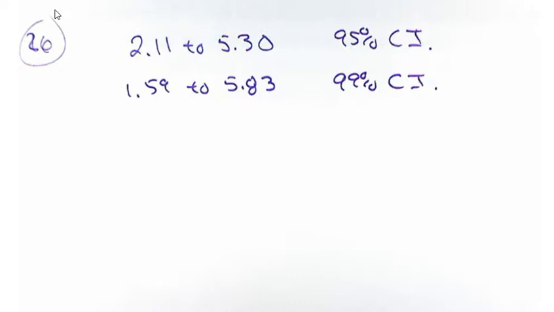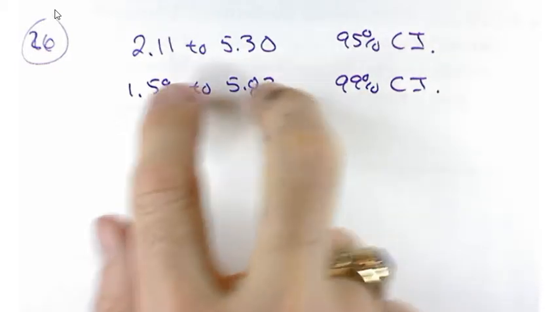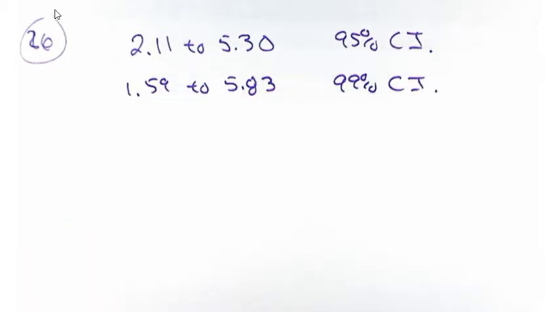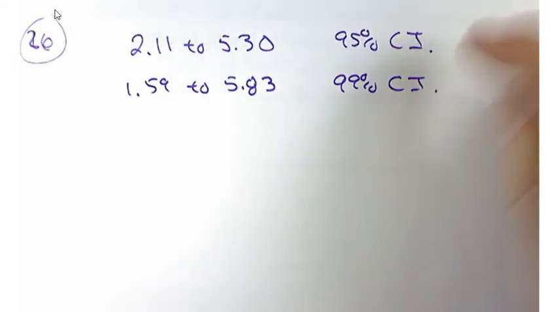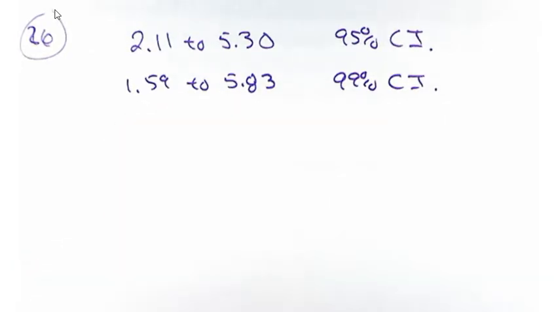You want to be more confident, right? If you want to be more confident, you give yourself more room for error. And that's exactly what's going on here. So the higher your confidence level, the wider that interval is going to be. Now, what could make that shrink a little bit is if you had a larger sample. That would help your confidence interval shrink a little. But that may not be something you can control. So you might be stuck with a wider confidence interval. Depends on the consequences. Depends on what you're trying to estimate. How important it is that you be right. What are the consequences of being wrong?